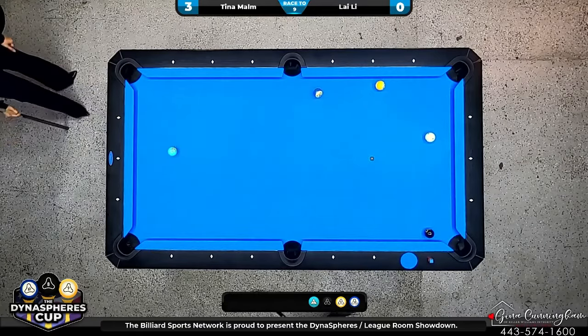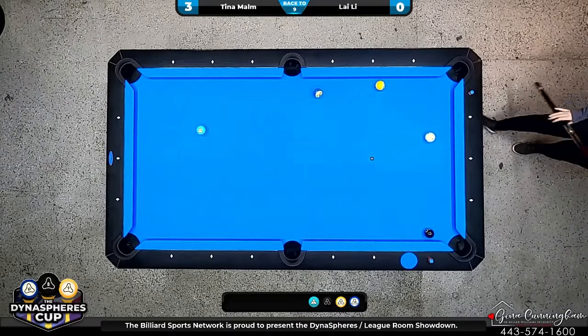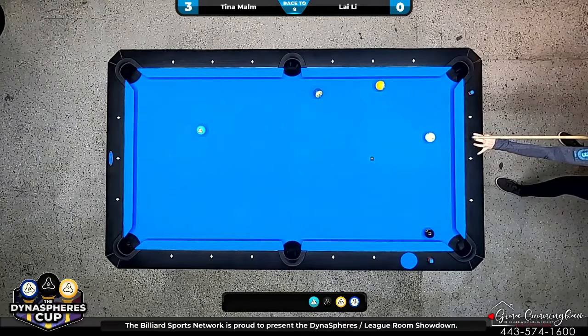No worry. That was as good as she could have got from there. That's the thing. She could only see half a ball, and it was very difficult to control the cue ball and get it to where she did there. So that was a very good effort. Trying to create distance, hopefully leave one ball on the rail.